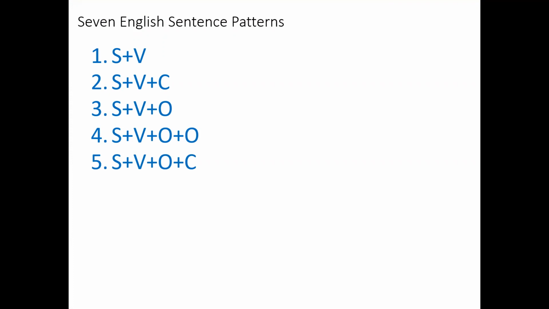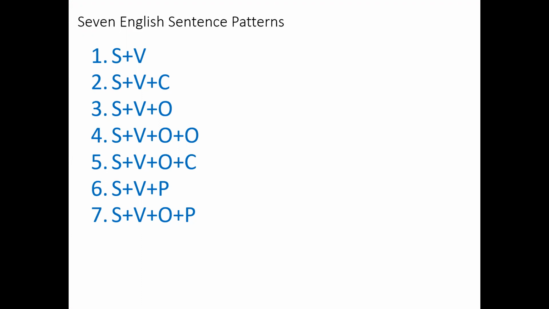in Japan. Note that for the sake of simplicity and consistency with the Gobunke, I have chosen to use the term complement, abbreviated as C. In Larsen-Freeman and Celce-Murcia, the complement in the second pattern, SVC, is referred to more specifically as a subject predicate. And in the fifth pattern, the SVOC, it is an object predicate. Now, in this video, we turn to the last 2 patterns, SVP and SVOP, the P standing for prepositional phrase.